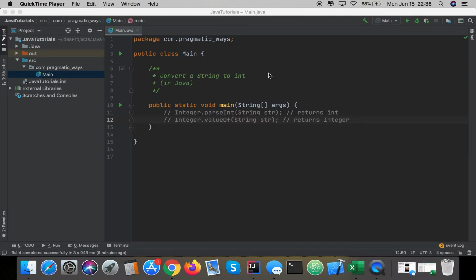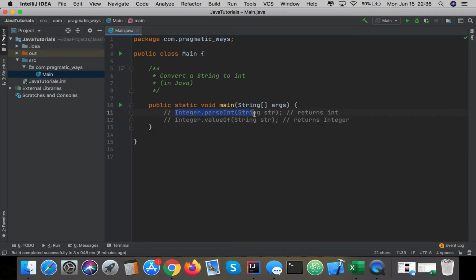In this video, we're going to be going through how to convert a string to an int in Java. Now, there are two basic ways to do this, and they're both pretty similar, but they have a little bit different of an output. So the first one, probably the more common, which you'll be using, is Integer.parseInt. You're going to be using the parseInt method, and that's going to accept a string argument, and then it's going to return just a basic primitive int, whatever the string was converted to.